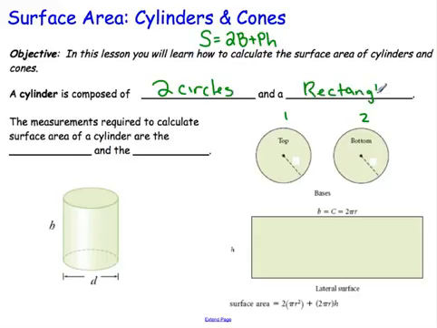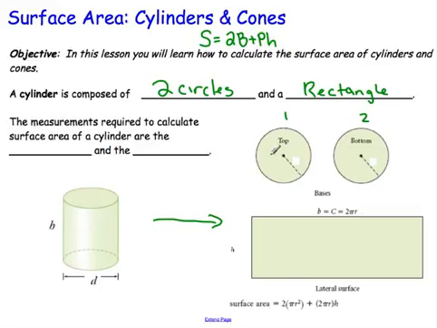If you imagine having a cylinder and you were able to cut off the top and cut off the bottom and make a slit down the side, you could unroll this lateral area and it would turn into this rectangle. This is the lateral surface. If you were to take it apart, here would be one top, one bottom, and then you'd basically have this roll that looks something like this. So that's why it's two circles and one rectangle.